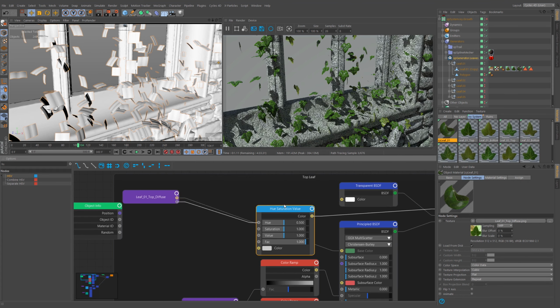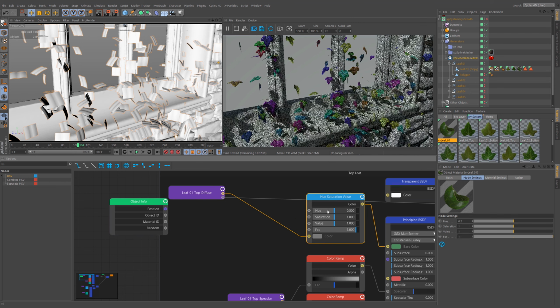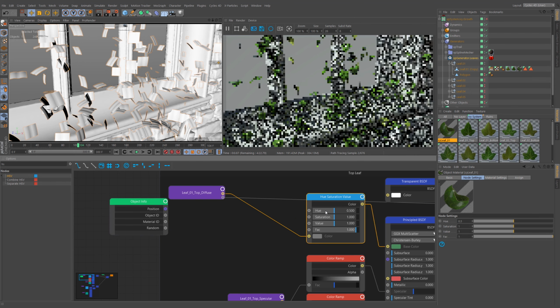Okay, now let's connect up the random factor and drive the hue with it. Immediately you'll see it has a very big impact, but remember, it's from 0 to 1. And if we detach that, if I Alt and drag to cut that connection and manually move this, 0.5 is unchanged.